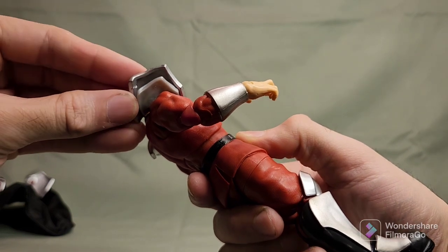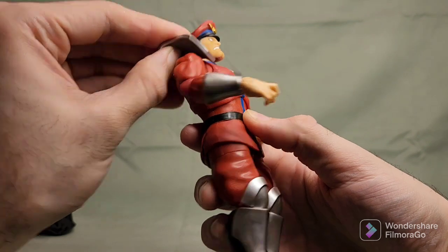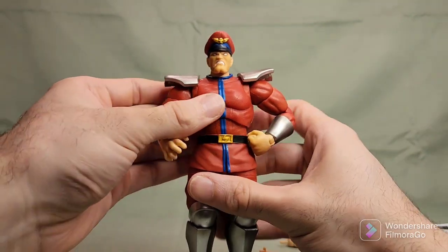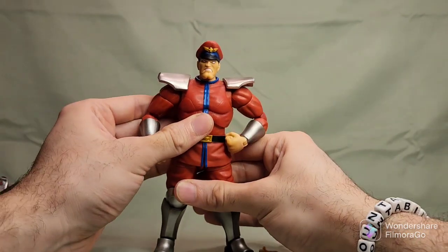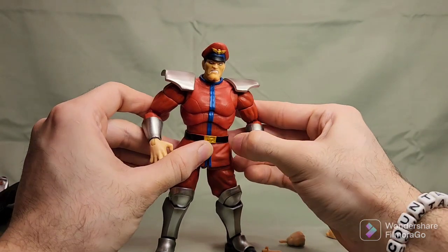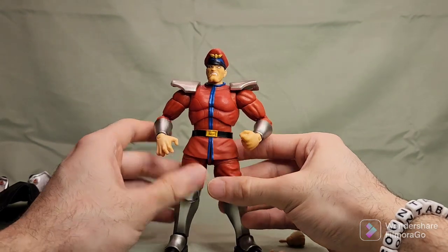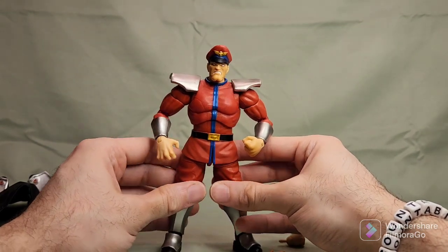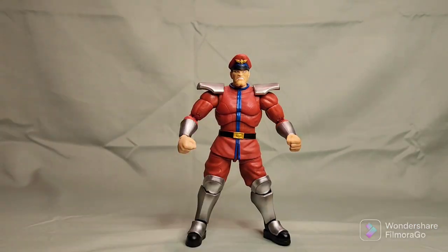Clasp it, I guess clasp is the right word. Clasp it on the front and push it down on the back. And there you have it. You have his other shoulder plates on it without the cape. So it looks really cool. This is actually how I might display him without the cape. I think it looks pretty good like that. So let's go ahead and get to the articulation of this.